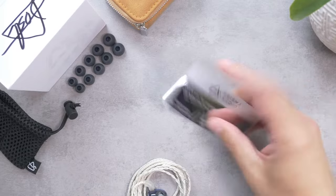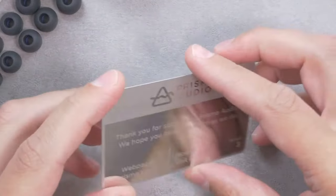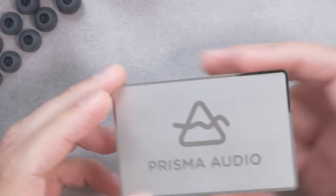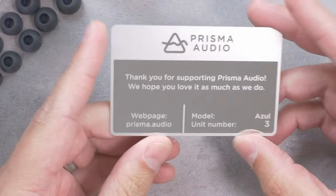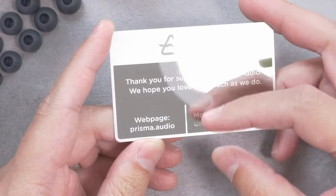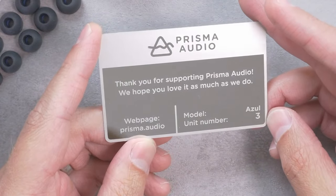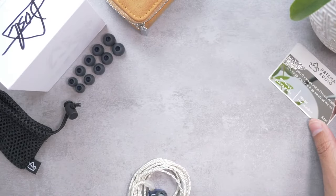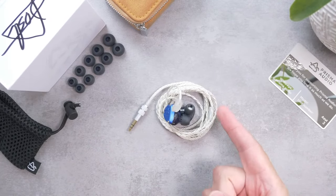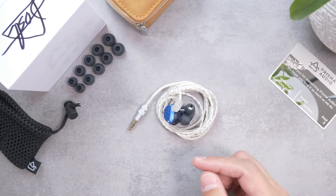The other thing that was kind of cool that the Azul comes with is this little metal placard. I don't know if he's planning on including these with all of them. I hope he does, because it's pretty cool to get this little placard that tells you about your Azul. And mine was unit number 3. So not only is this a new company and the first IEM from this new company, I've actually got the third version of it ever built, which frankly I'm kind of excited about.